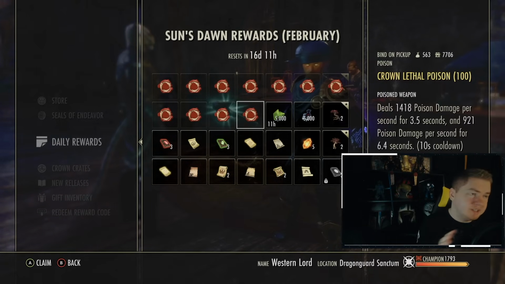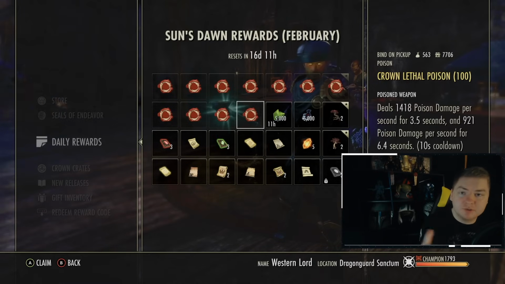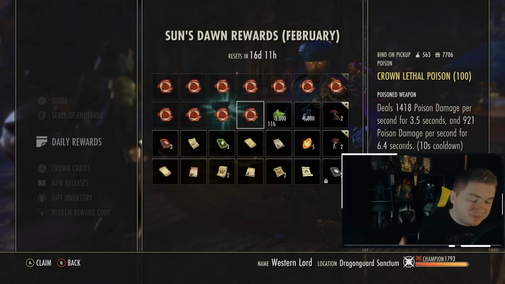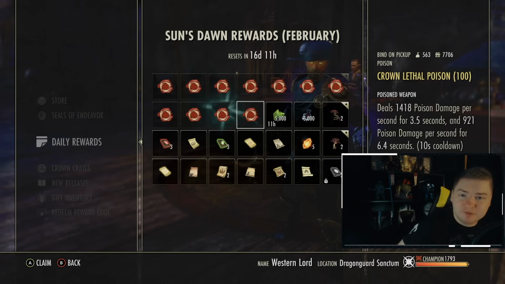Sometimes there's DLCs, crown crates, there's a whole bunch of good free stuff that you can find, resources, even things like the crown lethal poisons. Just having those will save you money in the future because now you don't need to make them. Tri-stat potions, my favorite type of potion. Just get them by logging in, and then you don't even have to worry about making them, wasting all your normal ingredients because you got some just for logging in.